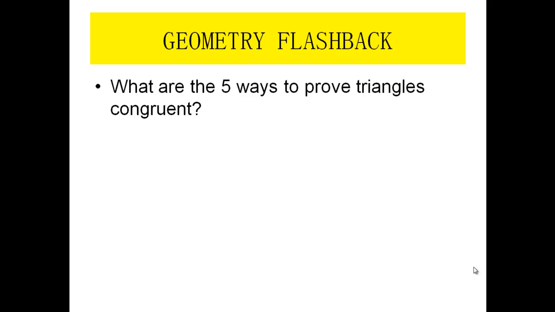Side, angle, side. Again, a unique triangle. Angle, side, angle. A unique triangle. And again, 2 other ways. Hypotenuse, leg, obviously one of them. Not really helpful here. But angle, angle, side was the other one. So if we have those ways to prove triangles congruent, that means we're only going to have one solution. So actually drawing a picture is really helpful for these types of problems because when you draw the picture, you know whether there is a possibility of just having one solution or the possibility there could be 2 or even none.